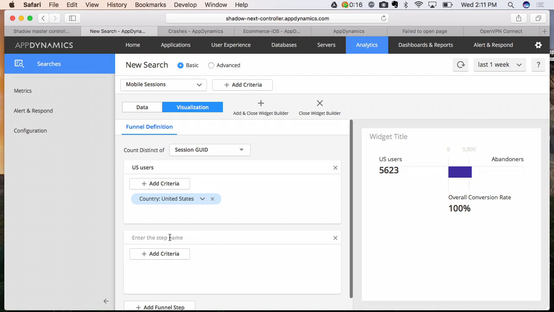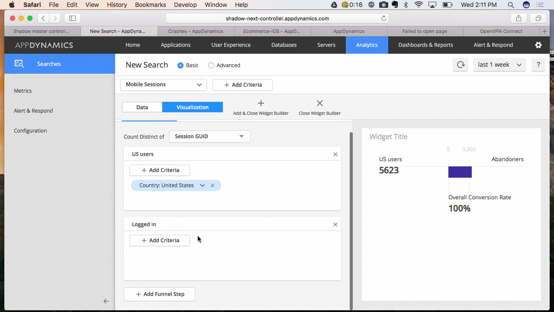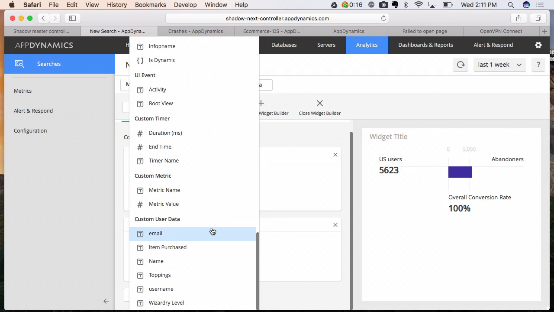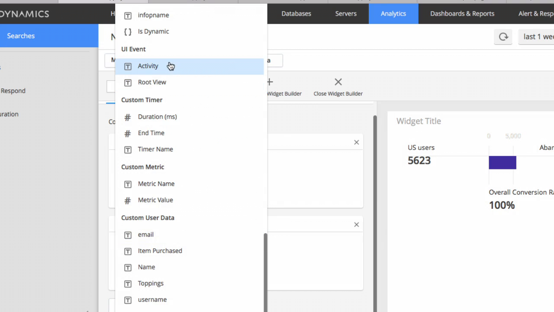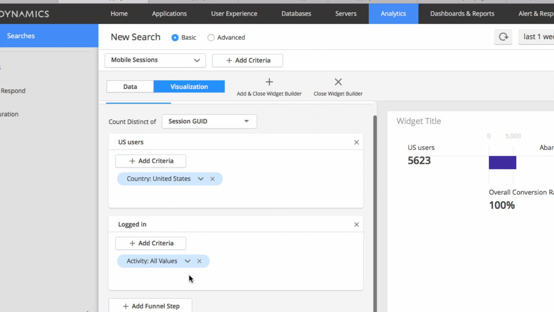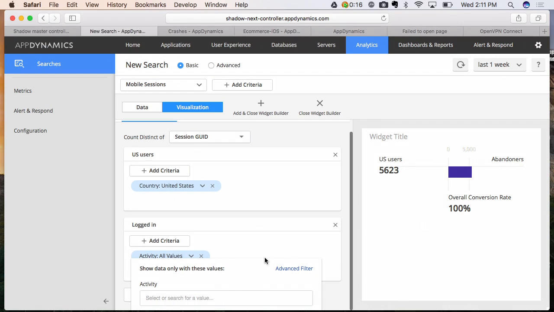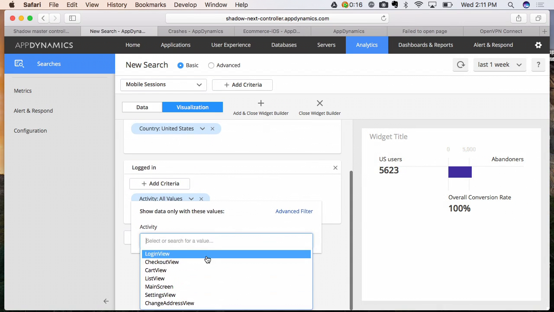Another funnel step: I want to see all the users who are in the United States and logged in to my application. Let's zoom into it. This is the activity. The activity is telling you all the distinct screens that users have visited on your application. So I'm going to select login view.